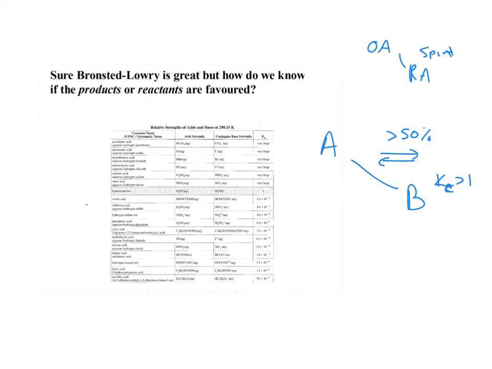Or whatever, Kc, I guess. If we put the acid below the base, that reaction is less than 50%. So it favors the reactants or the reverse reaction. So there'll be more reactants. This one's greater than 50%, meaning there's more products. So the Kc for these reactions will be less than 1.